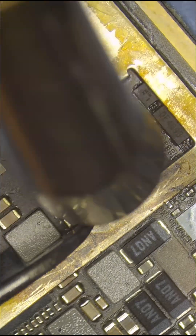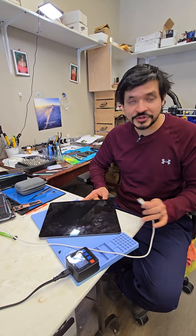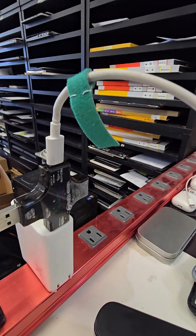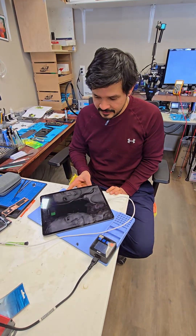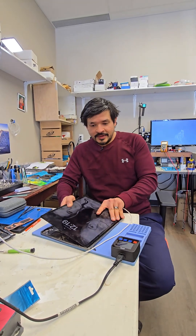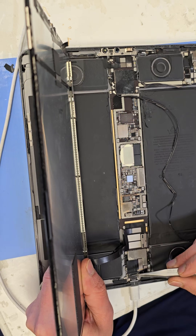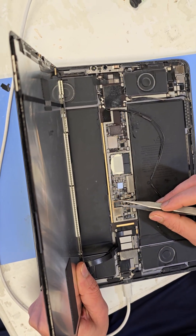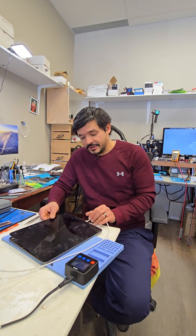Unfortunately, we can't do this every time without a donor board — something really needs to be done about this. This iPad Pro 12.9 that wasn't charging has finally been repaired. With it plugged in, it charges and has a good current draw on the amp meter: 15 volts, 2 amps, and it charges on both sides of the cable. To fix this iPad, we had to change multiple components on the board. Because of the damage from the cheap charging cable, it caused the charging port to get physically damaged, it electrically blew a resistor on the charging port connector, then it damaged the CD3217 chip, and it damaged the ROM chip. All of these components had to be replaced, and the device is now fixed and working.